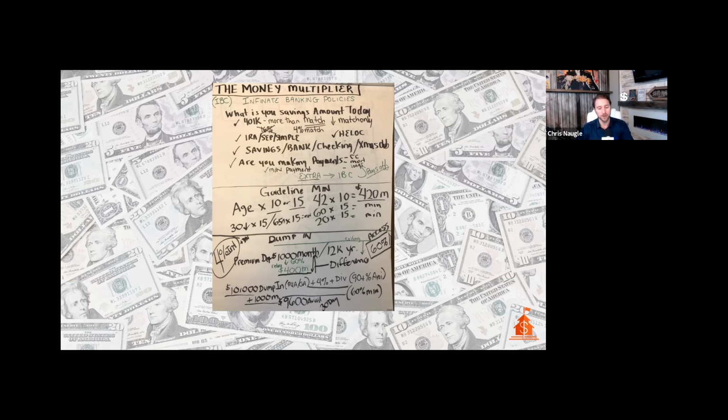Oh, and the best part, that dump-in, you now have access to pretty much almost all of that money as soon as you put it in there, because that's not part of the regular thing. So even if you didn't have the 90% plan I just showed you, that specially designed plan, let's say you have one that's the 60%. If you dump money in, you're going to have access to more than 90% of that dump. Just telling you how it works.